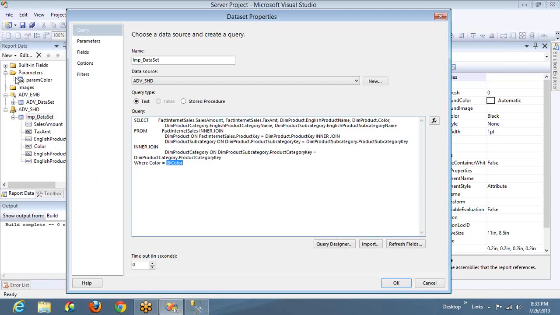And this report-level parameter, whatever I'm highlighting, is param color. It is a report-level parameter. What the report parameter will do is give an option to the user to enter whatever value they want, or to pick whatever value they want to see. Now, the user selects whatever he wants here, and your database server will be waiting for a value for this, right?